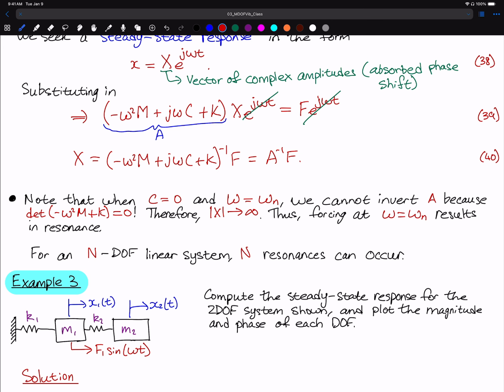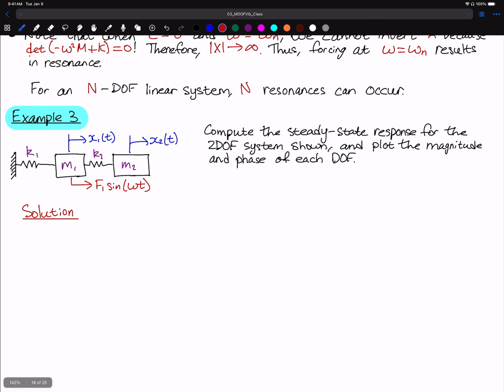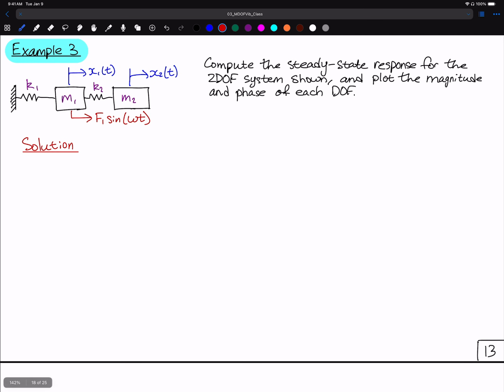All right, we're now going to go on and take a look at example 3 here. I'm going to scroll up. We are going to consider a 2-degree of freedom system without any damping in it, and then I'll add some damping later, although we won't necessarily go through the math on how to solve it with damping, but we'll just show what it looks like with damping.